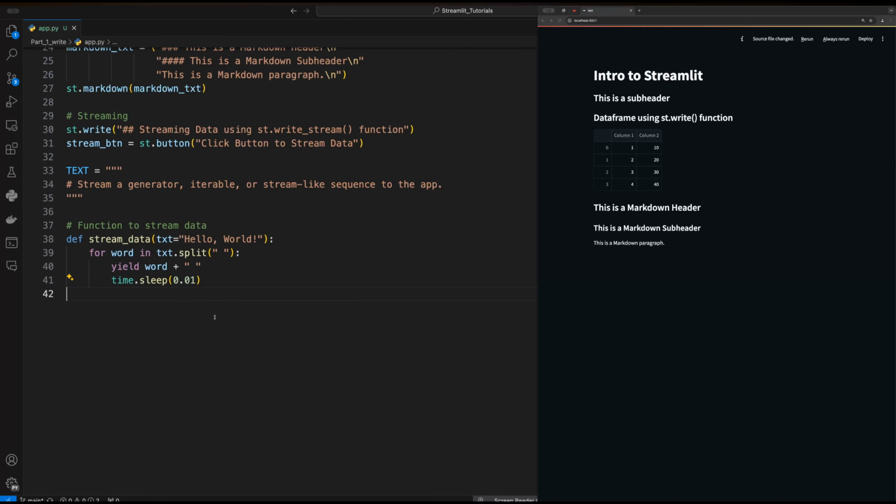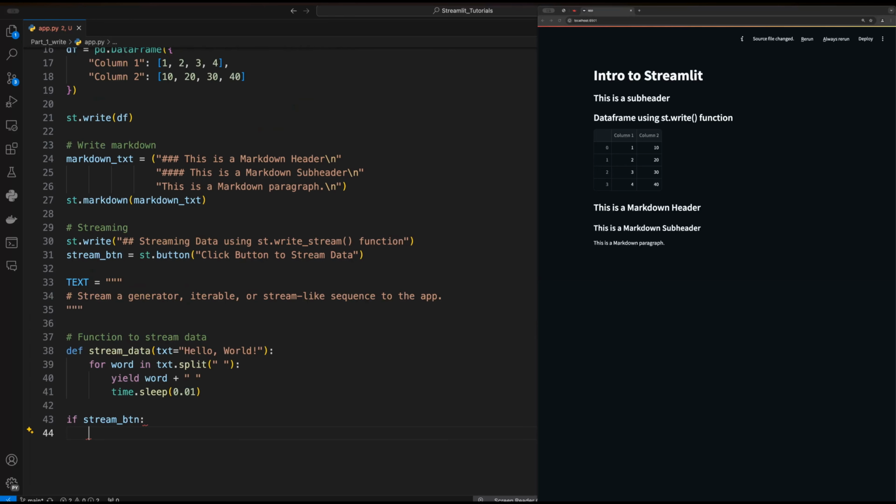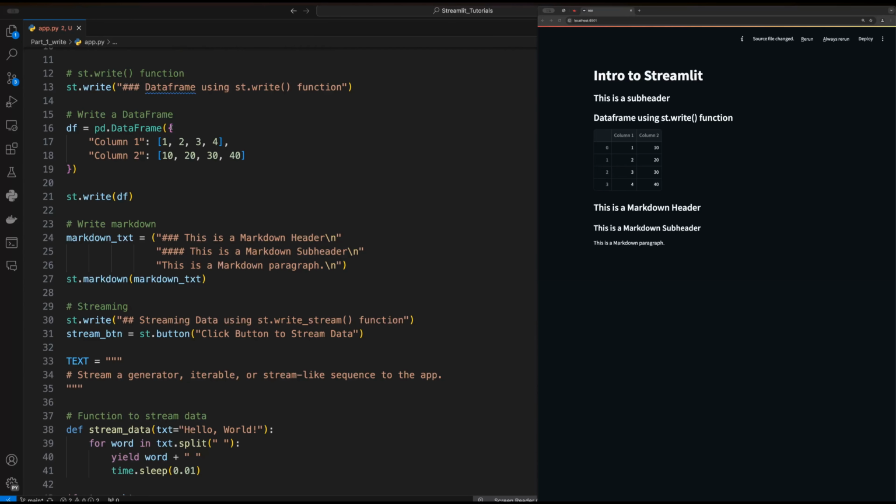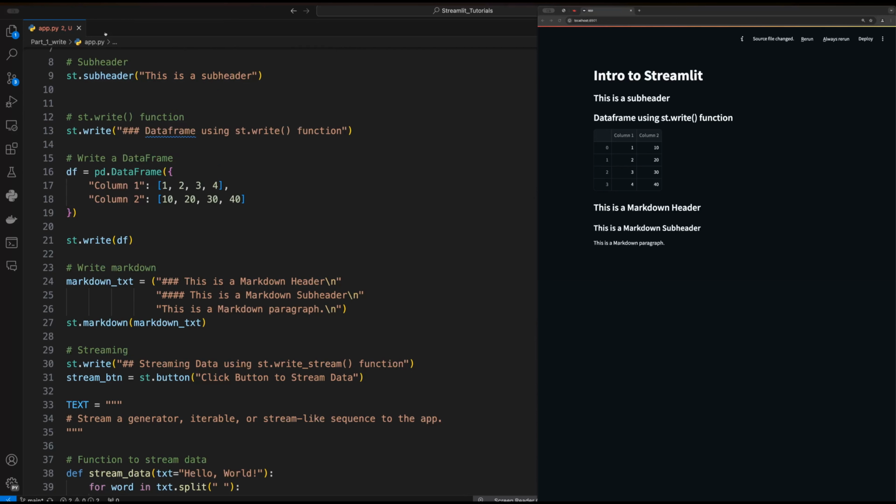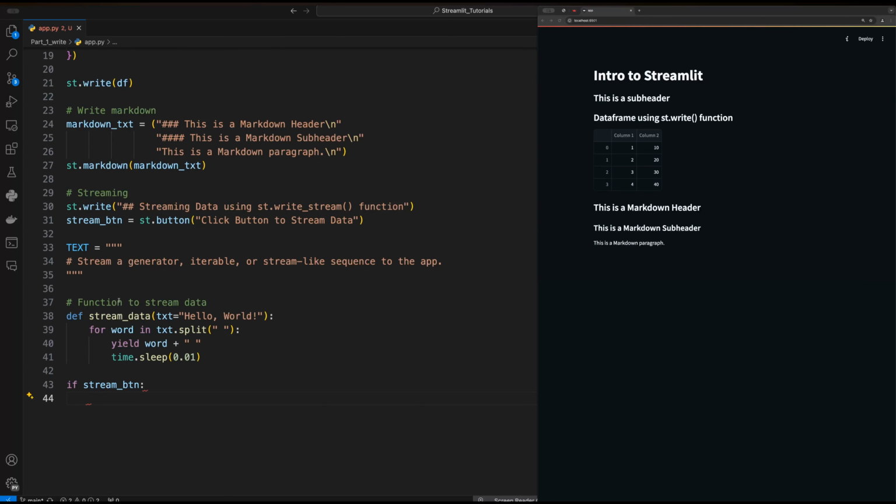The last thing we have to do here is then connect the buttons. So we want to do if stream btn. So this is checking. One way to think about Streamlit is its event loop is everything that's on the first line of the code, is how I think about it. Now, it's not exactly how it works, but one way to think about Streamlit is whatever is on the first line of code is run like in an event loop.